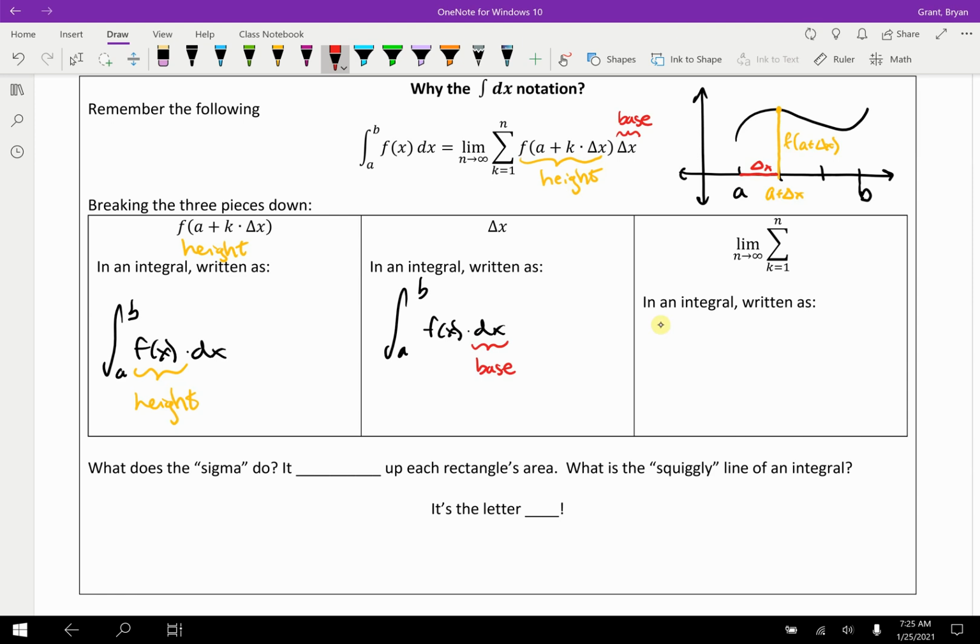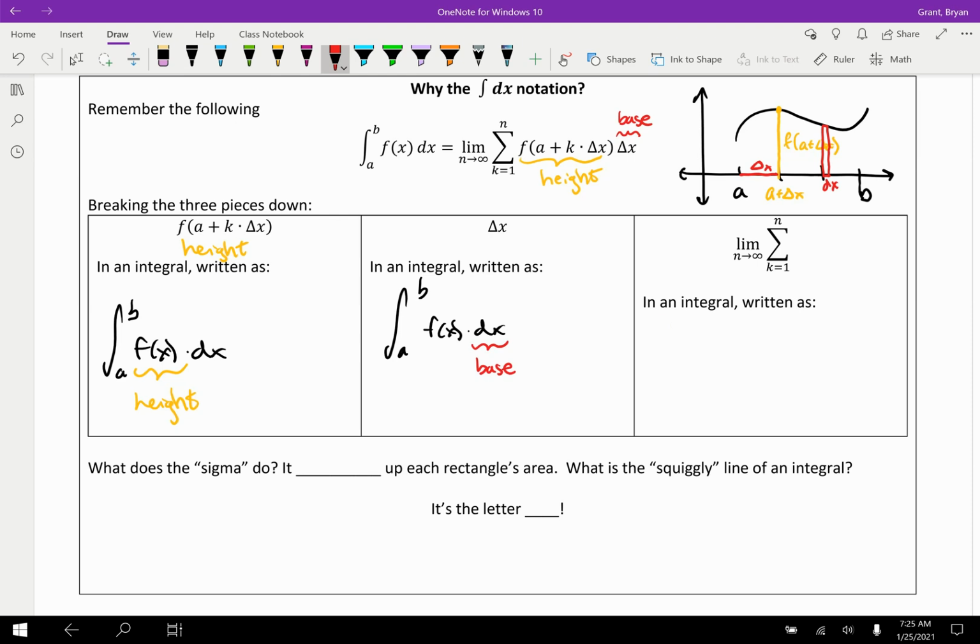And so this dx right here is still multiplying. That's why I always like to put the multiplication to show you what's happening here. It's still multiplying, but it is infinitely small because we said last class that if you want to find the exact area, then you need to make the base infinitely small so you can have an infinite number of rectangles, right? dx might be like this little piece right here, right? The smallest base that you could ever possibly conceive, and then go smaller.